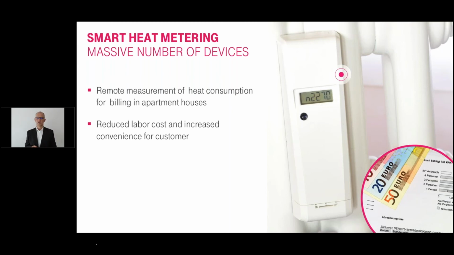Just think about former times when people came to your house, you had to make an appointment, and you had to open the house so they could get in and read out the meters manually. Now, this is transferred with digitalization to the new world. NarrowBand IoT is one technology that really helps with that.